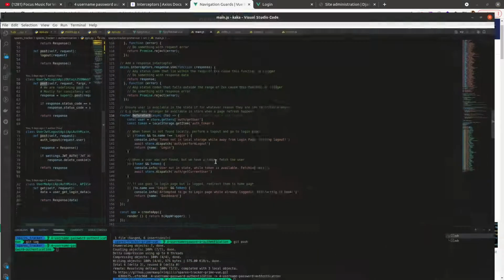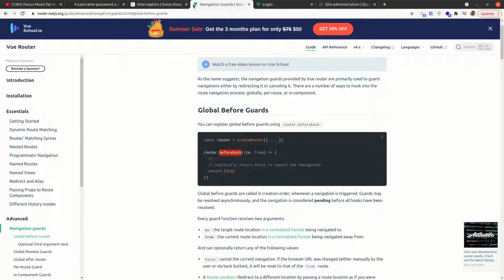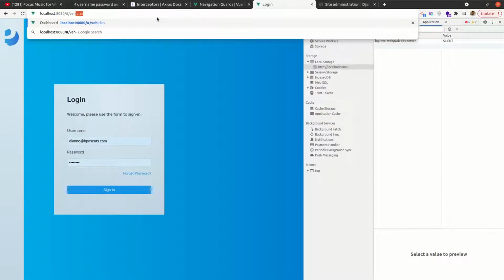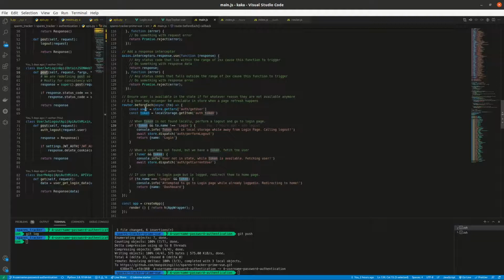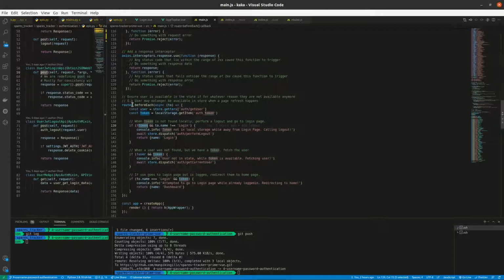Specifically in our situation, what we are doing here is saying that if the token is not found locally, because we try to get the token locally, and we are not on the login page, what this means is that we are somewhere in the app, like maybe at home or on this other page, and then we don't have the token. If I deleted the token while I was already on this page, then I refresh, it is going to hit this, because this now applies to every route. The moment I do this, this will be executed.